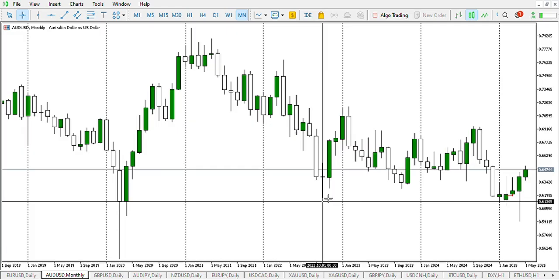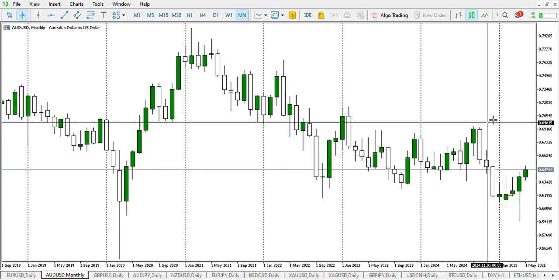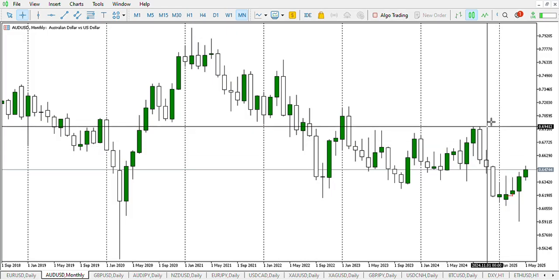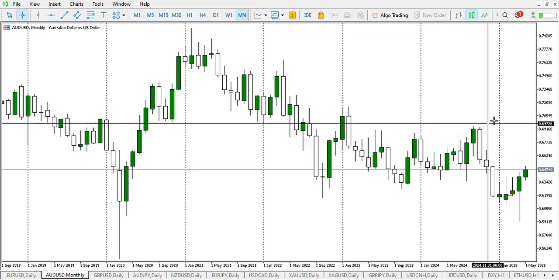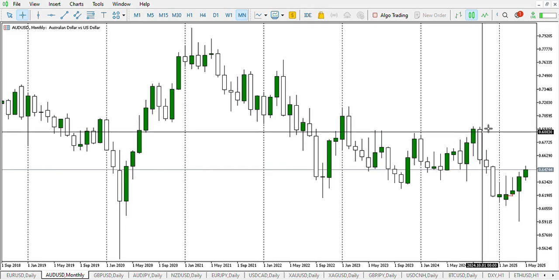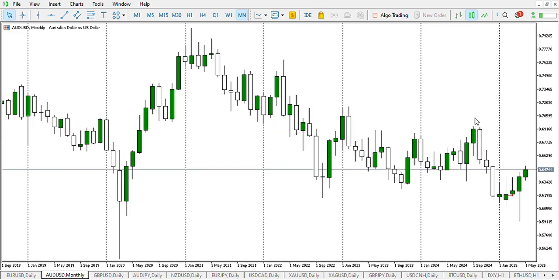So now the fundamental question remains: where do the institutions set their levels? On the monthly chart, for you to know where the institutions set their level, you are going to look at the high and the low of the month. Let us look at the high and the low of this previous month on AUD. We can see at the high we have a bullish candle here, which means that the currency bought up to this level. So let us mark it.